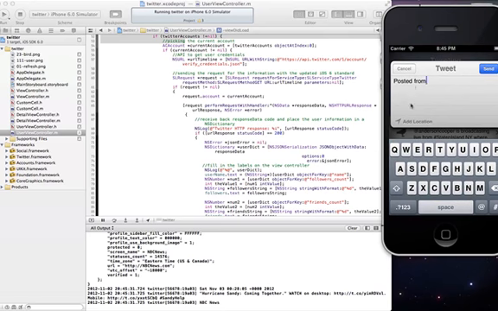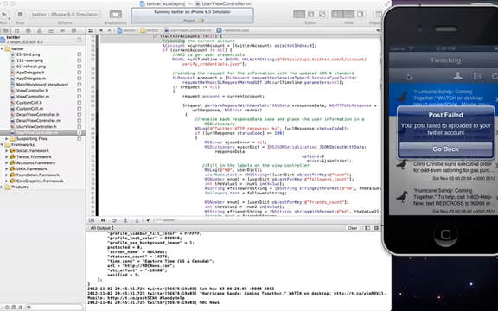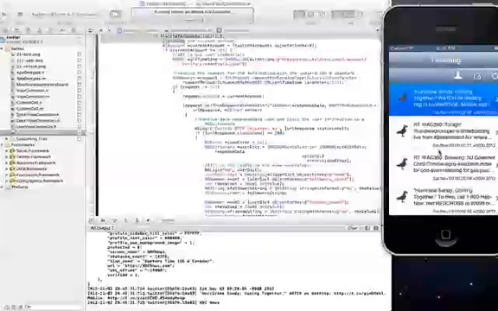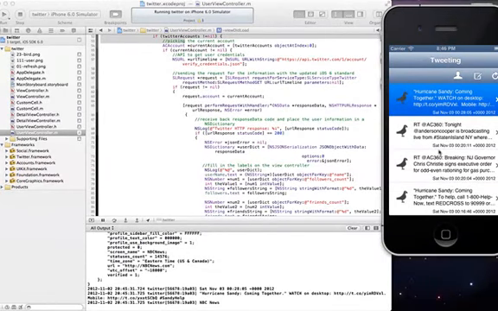Upon composing, if you did send it, it would work. Now I would want to be able to actually say if it's canceled, rather than saying post failed, because that's not exactly true. Your post failed to upload. Rather, have nothing, just cancel. So I could have done another if statement for that particular thing. But it does post, it does work.